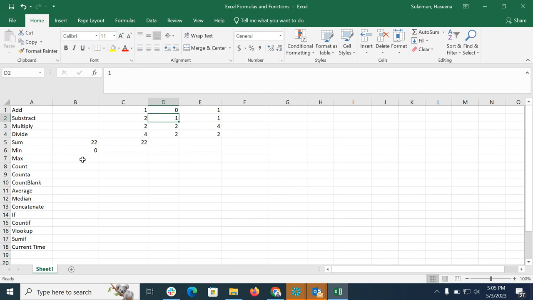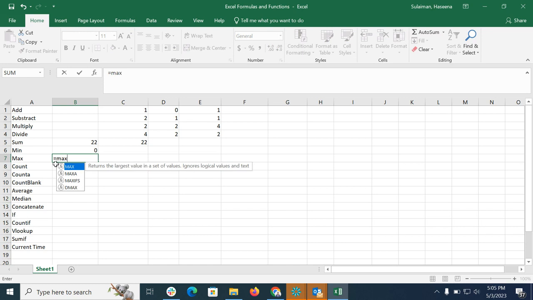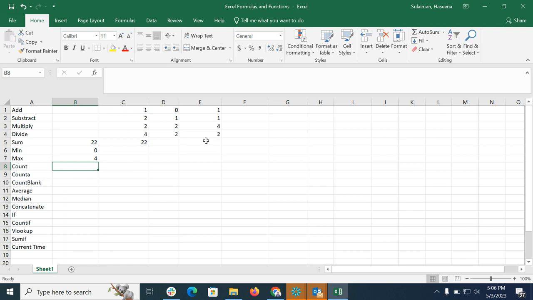Okay. So next is the max function. The max function gives the largest value in the table. Let us select the max function. I'm going to select this entire range. By looking at this range, we can see 4 is the largest number. Let us see how Excel extracts this. Close the parenthesis, and we got the maximum value in this table. If I change any of these values, let it be 33, see, I got the max value as 33. The sum is also automatically changed. See, that is how Excel functions.